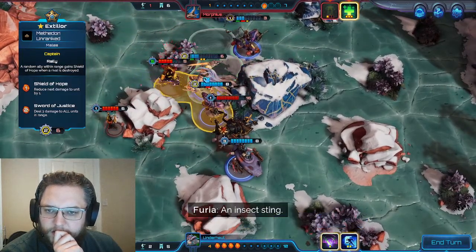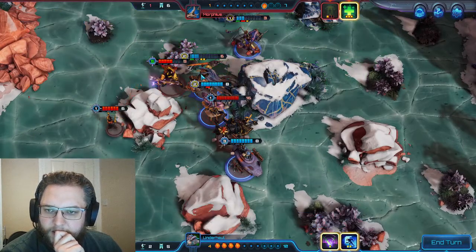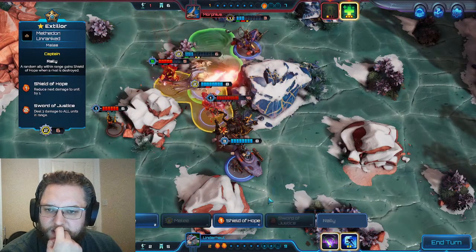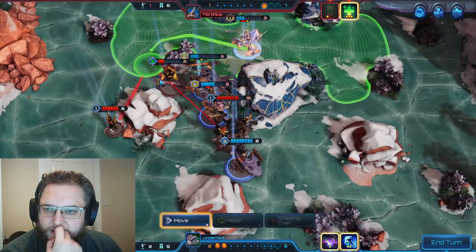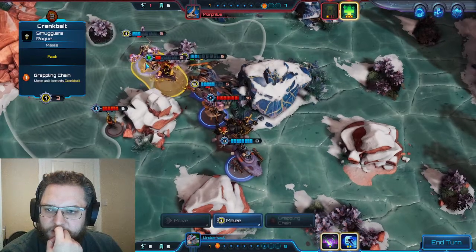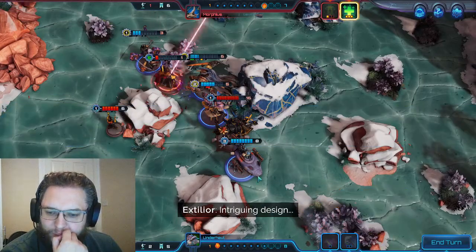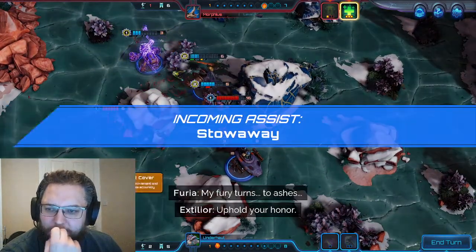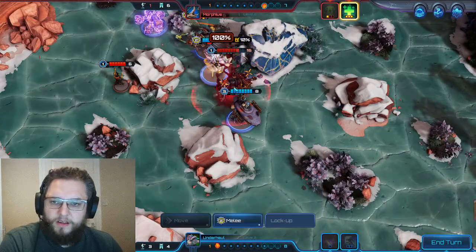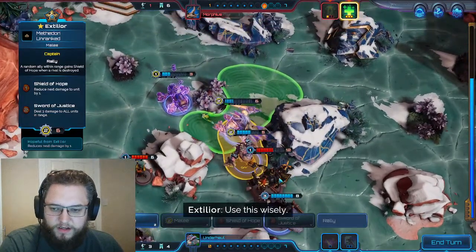An Insect Sting. This is my jam. Okay, so we can do this. We need to Sword of Justice, hit our own unit yet again. Grappling Chain that to us, hit it, and then plink. Not overly happy about that, but it works. We've got Snarling. Still get our melee attacks in here. Shield of Hope ourselves. Use this wisely.